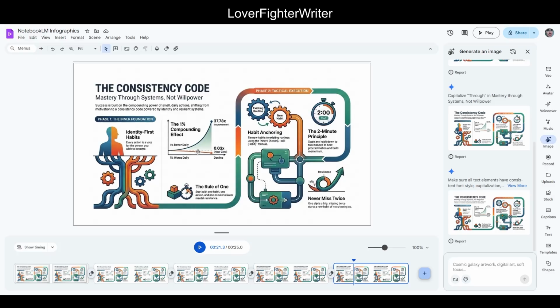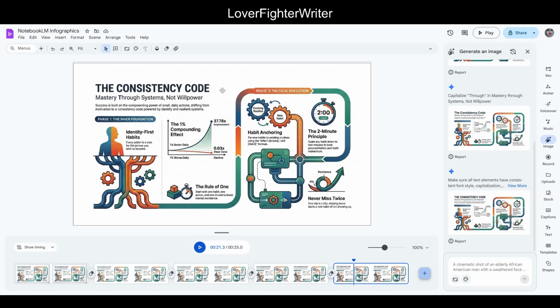And if there's anything that I really didn't like, for example, if this T being a heavier bold was driving me crazy, then I could just manually edit that in Photoshop or a different AI image editor. For example, I have a video where I compared NanoBanana, which is what we're using here, to Seedream. And I found that Seedream was a little bit better for edits like this, whereas NanoBanana was a little bit better for generating the initial image. So that's something that I could do if I was really concerned about this.